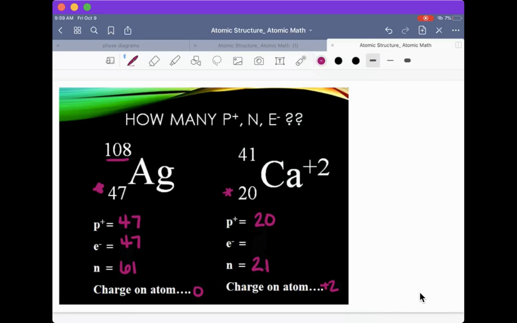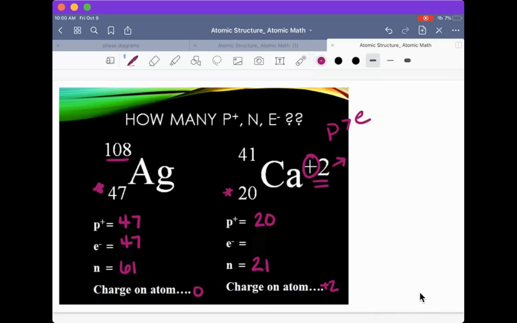And then we've got a +2 charge. So what does that mean? That means we've got more protons than electrons because of that positive charge. This ion is in a bond; we did some type of chemical bond, so it's going to lose 2 electrons, because that plus means 2 of the negative charges went away. So we lost 2 electrons. That means there are 2 more protons than there are electrons.